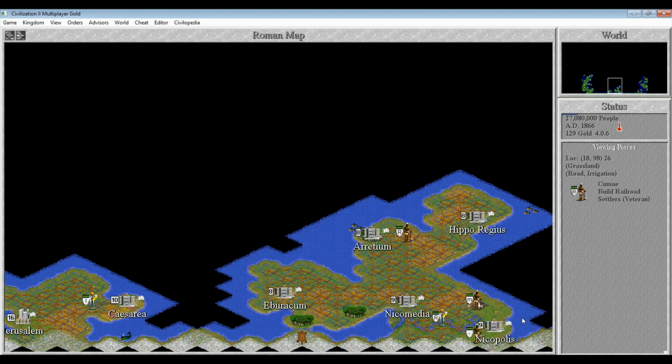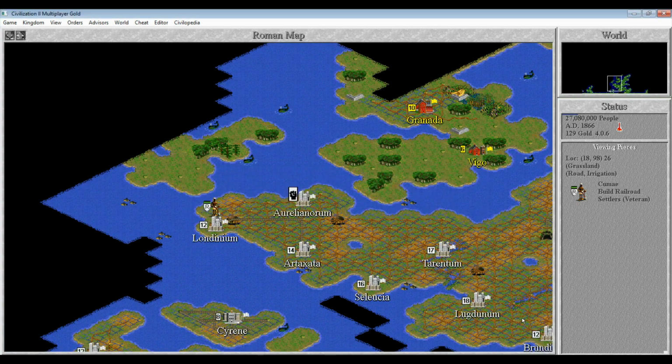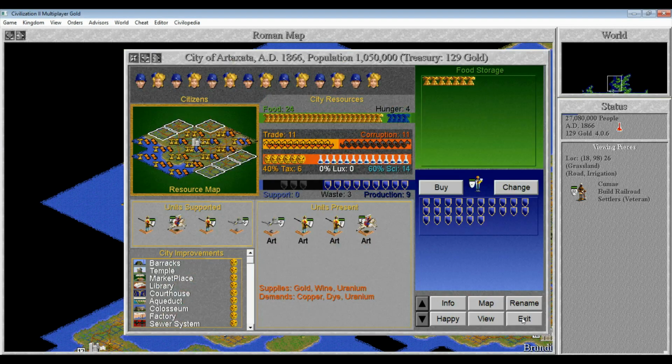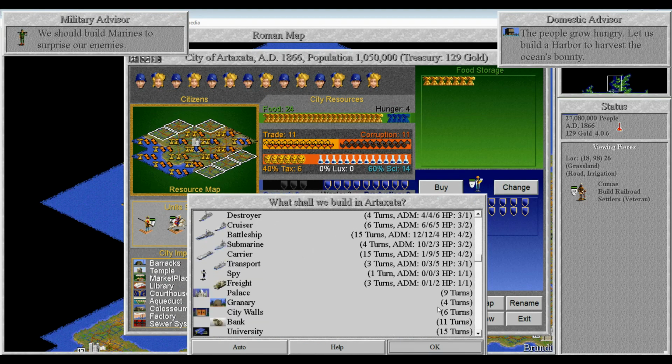Okay. Once it's defended, we'll worry about that other stuff. Alright. Yes, it's running dangerously low on food. We already knew that. It's lacking a granary. That's part of the problem, even though the government is the core problem. That's that situation. Yeah. Again, it needs a granary, basically. So I'll switch to a granary, because otherwise that engineer is going to be lost immediately.